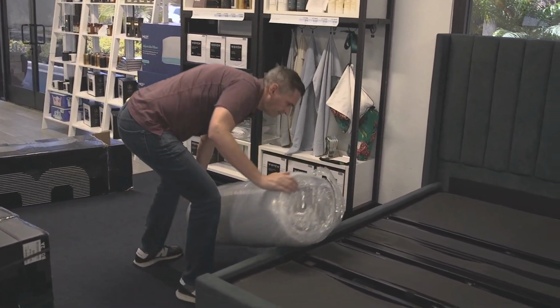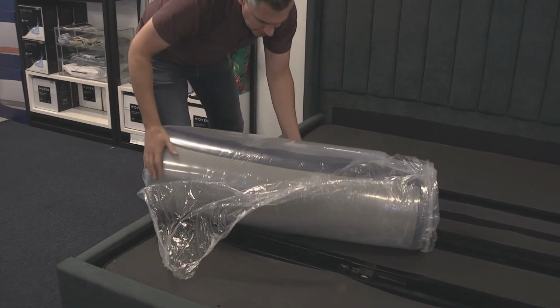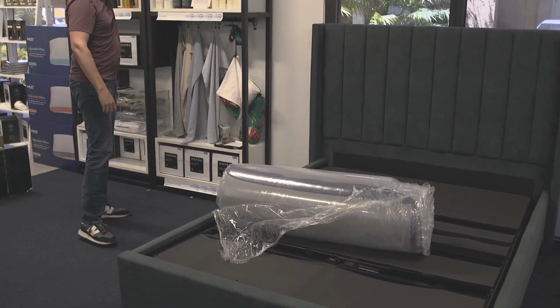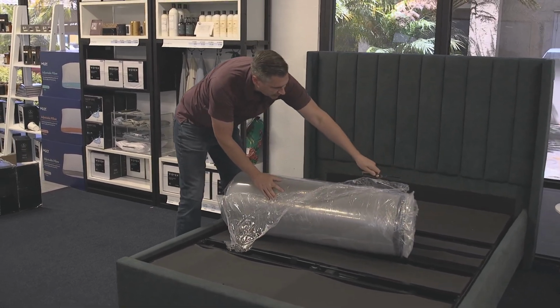Get this up here. One thing I like about 8 Sleep is their packaging. Right away when it arrived at my house, I knew exactly what it was just by that signature black box and that number 8. So that was kind of exciting to see.